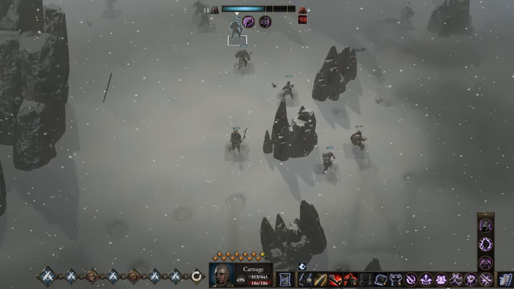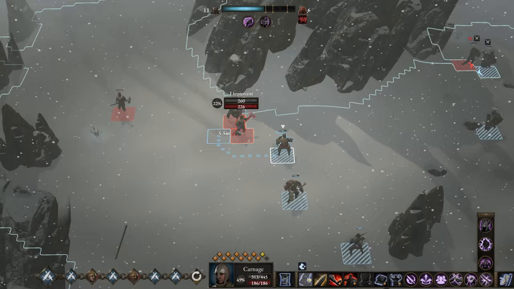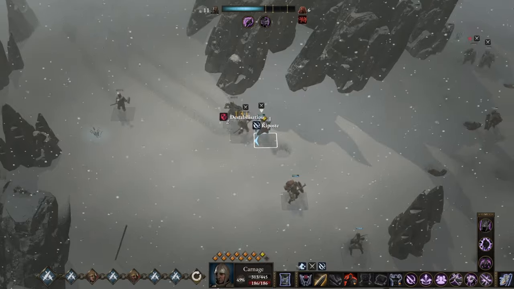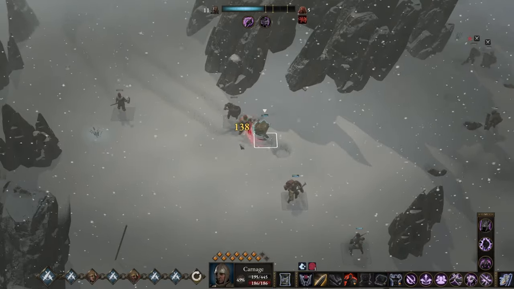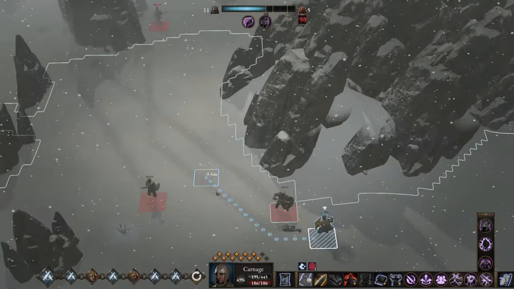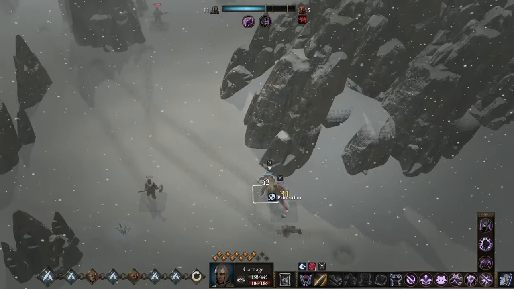Okay. We've got five there. Carnage first. Against the lieutenant. Kick. Disengage. Okay. We're inspired, so that's good, but we can't get to the one at the top. We will reduce your armor a little bit.